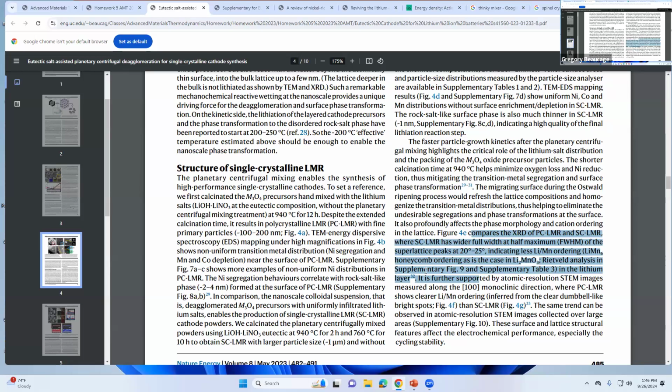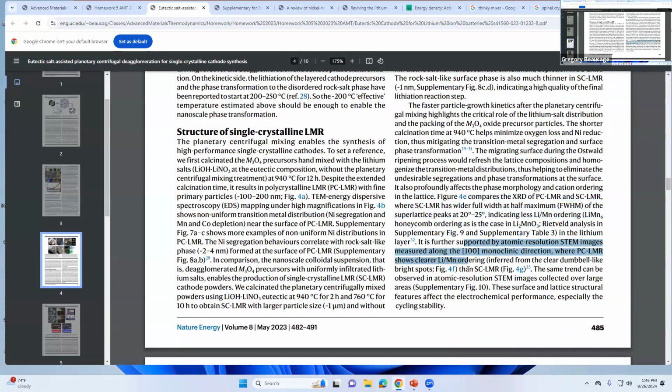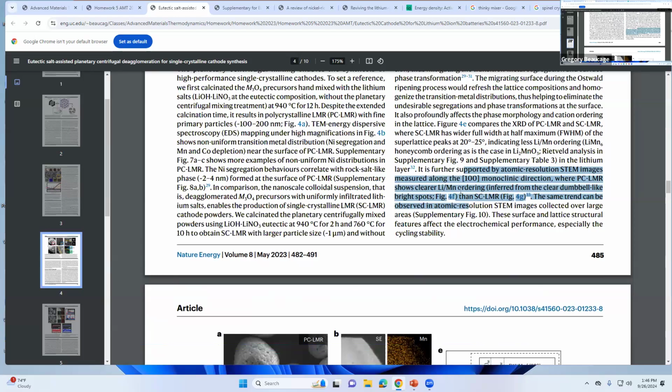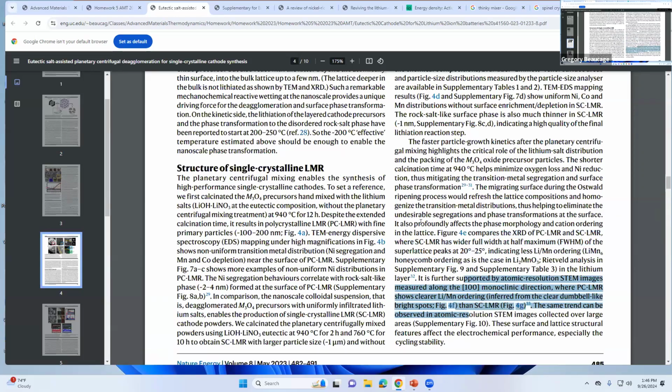Supplementary, blah, blah, blah, it's further supported by blah, blah, blah. Same trend can be observed, he just says it happens, I think. I think it's in this part, he talks about the thickness of that layer and why it's better in his lithium hydroxide, lithium nitrate mixture. The thinner layer is better because that's the part that's depleting, it interferes with the transport of lithium into the spinel crystal. And it also consumes the lithium and doesn't release it.